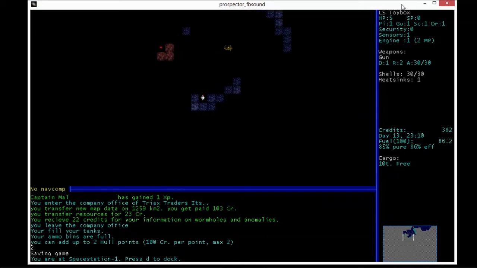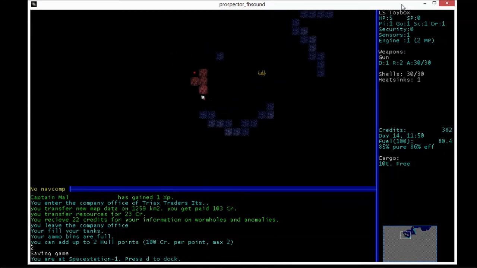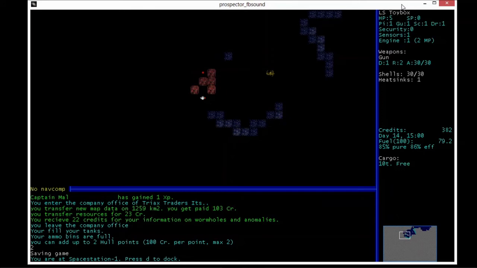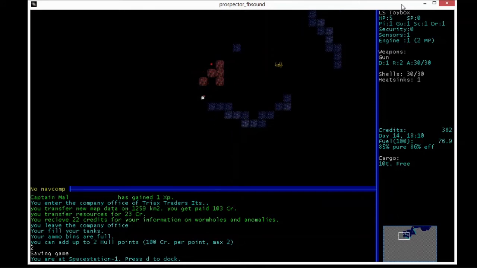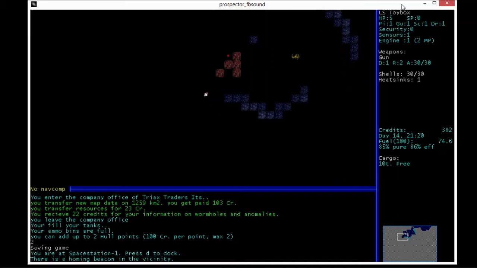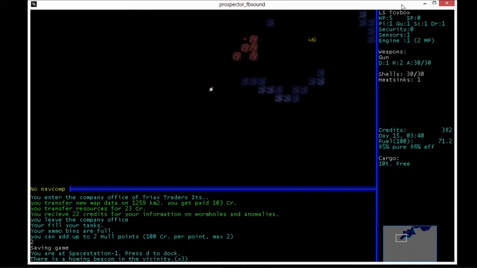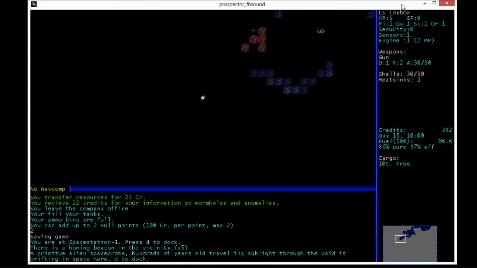There's a lot of... whoa, okay. There's a homing beacon in the facility. Ooh, I'm not sure. Homing beacon in the facility. A primitive alien space probe, hundreds of years old, traveling through light void, is drifting in space.